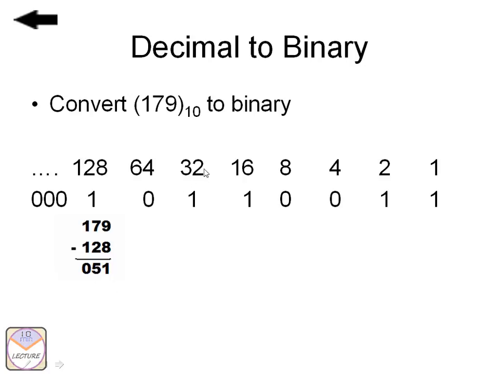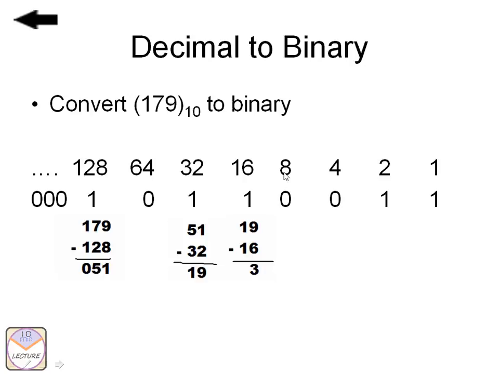It is 32, because 64 is greater than 51, 16 is too small, so 32 is the number which is just below 51. So we took 32 once and then we subtract it. Then this loop goes on. We got 19 in the remainder, we have got 16 just below 19, so we'll be taking 16 once, we'll be subtracting, we got 3 as a remainder.